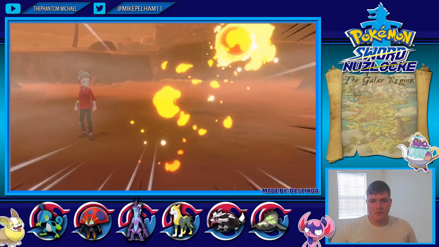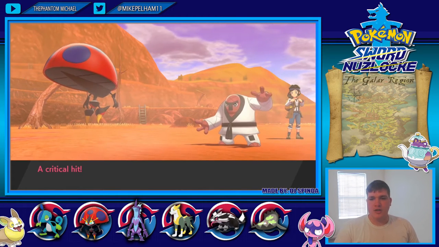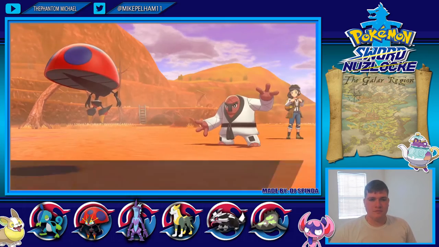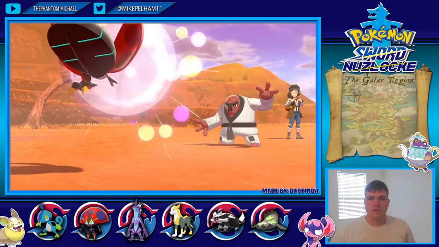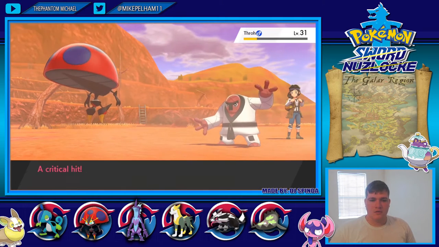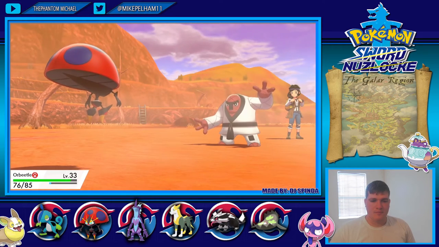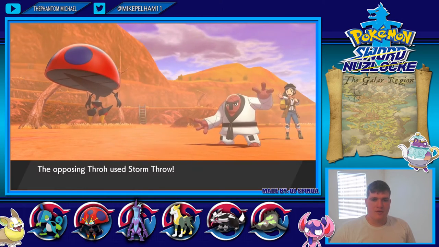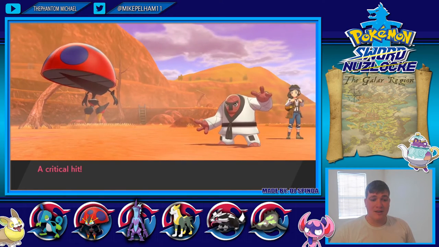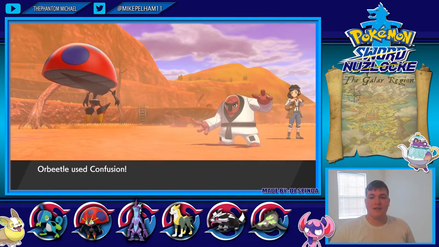Storm throw. Aha, you messed up. You done goofed. Confusion. Aha. What you got now? And I healed myself. That's fine. Storm throw it again. Oh, you done goofed. That's a crit again. It crits every time, dude. Dang. That could be dangerous.